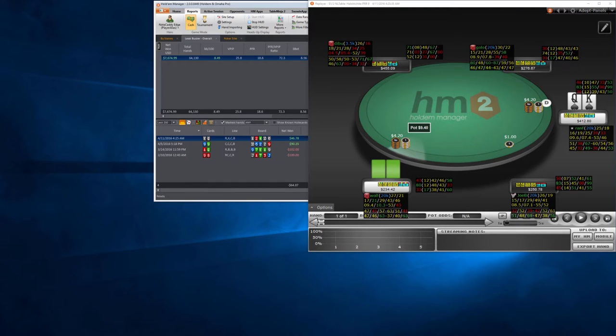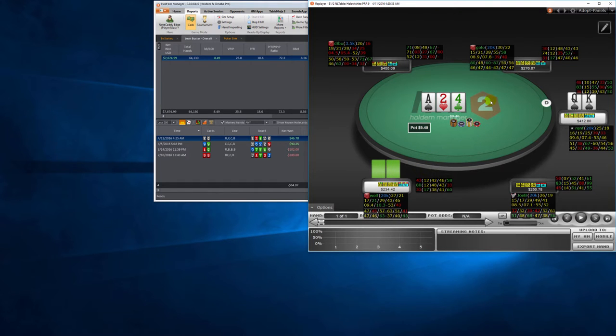Okay, let's go. As you can see, we actually opened the button and we got called by the big blind. So it's all good, and we are on the flop. One thing I want to mention here is I don't really want to review this specific hand. Rather, I'd like to teach you how I think in those spots and how I use statistics in the process of making a decision.